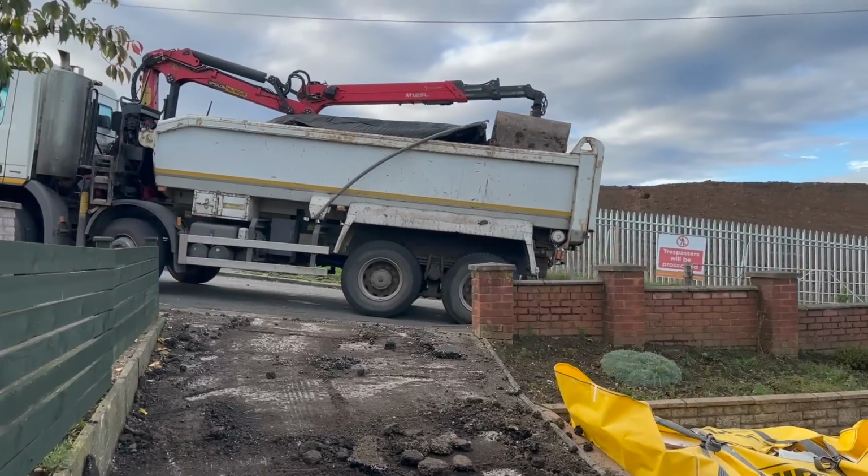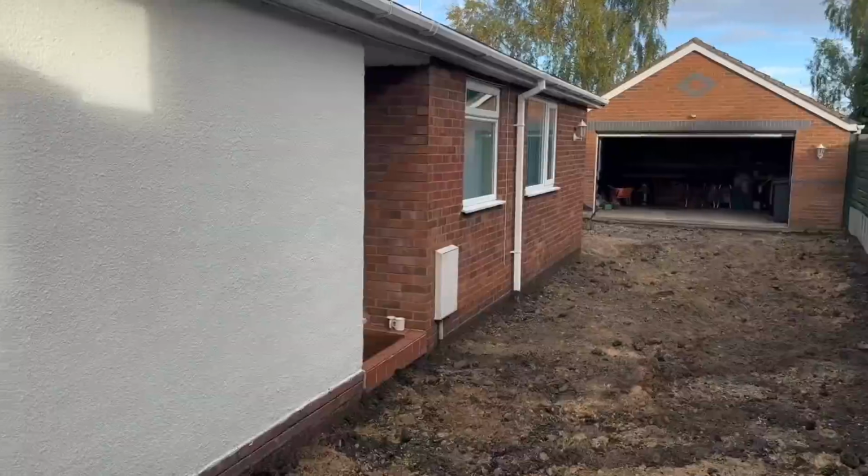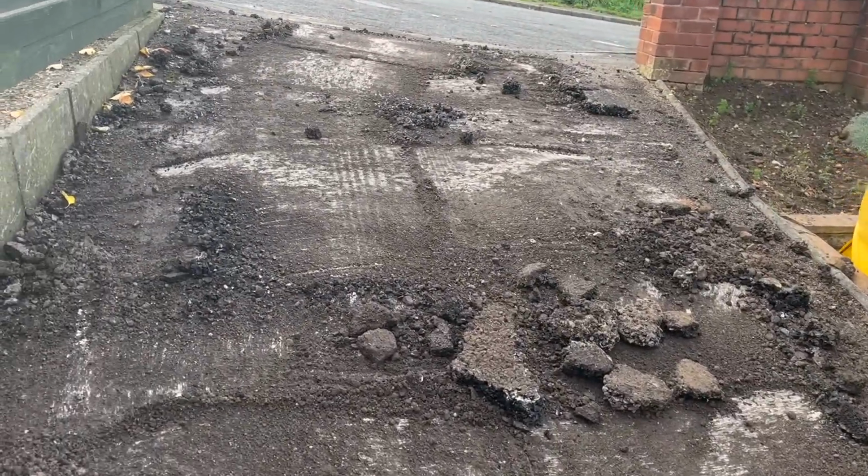No, he's not going to pull forward. George is just pulling forward. I'm going to bring the digger down, put the buckets down there, and then come back and just blade this back, and then we're done for the day.